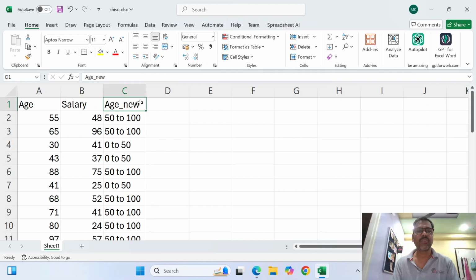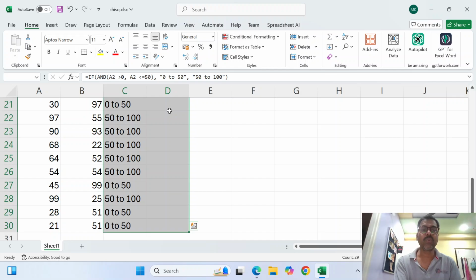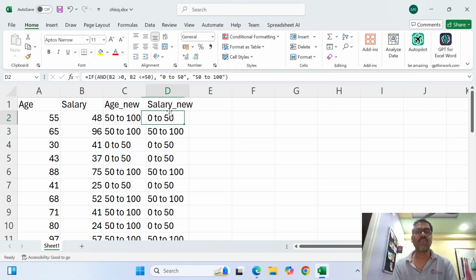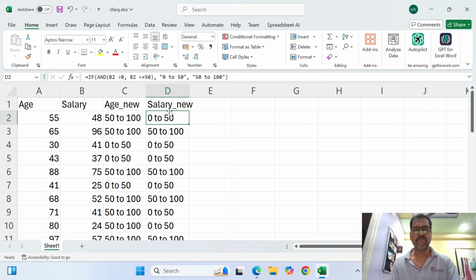Now same thing, I want to do it for salary. This time I don't need "salary new", just to distinguish the name from the old name I am affixing it with underscore new. Now choose this, select the entire range, then Shift right arrow and then Control R. That's it. Now go back, and if you use edit, I mean the F2 button, it will highlight the formula for you, and you can just check if your formula is correct. Yes, my formula is okay, I don't have any mistakes, and now my values are also consistent with the categories.